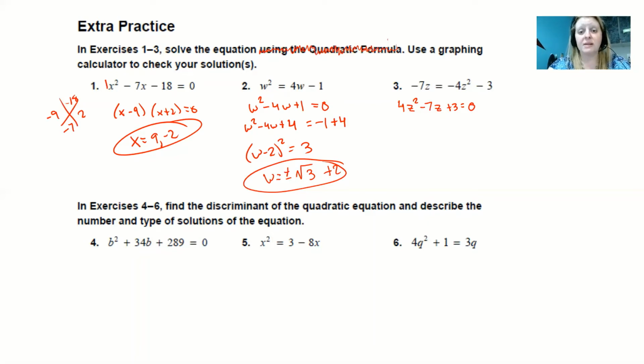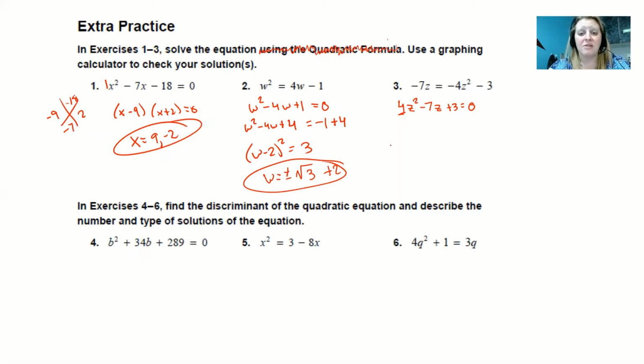So we could try to see if it factors, but because a is not 1, we're going to have to factor by grouping, so it's not going to be as short as the factoring we did for number 1. And I definitely wouldn't complete the square because you're going to have to divide everything by 4, and now you're going to have to work with 7/4, and kids usually don't like to do that, so I don't blame you, teachers don't either. So I think I'm going to jump right to the quadratic formula.